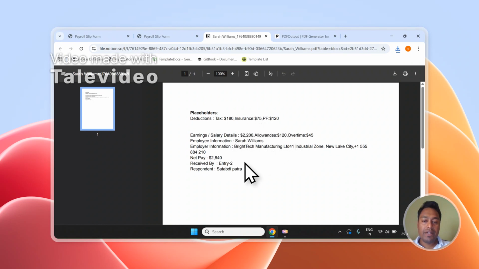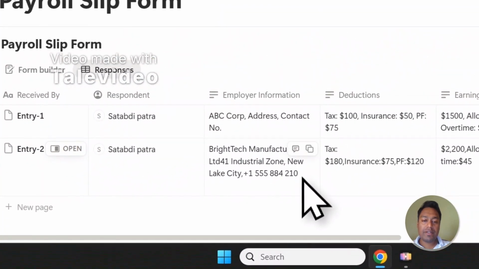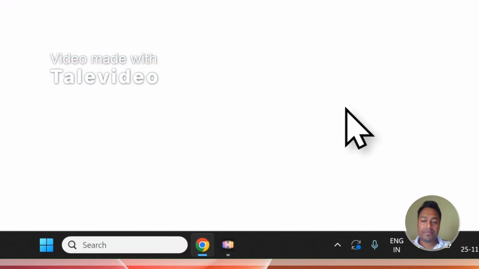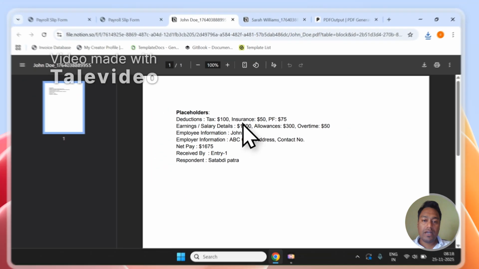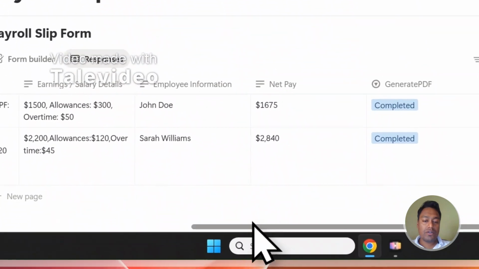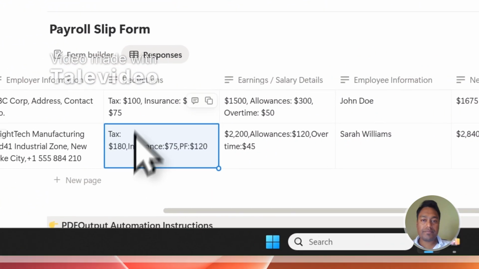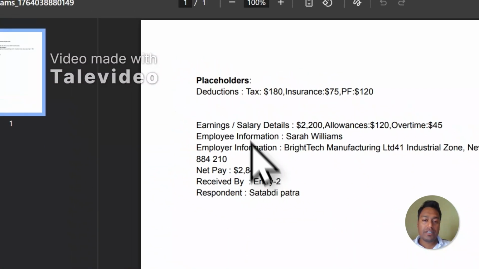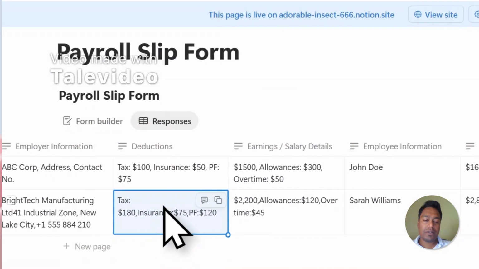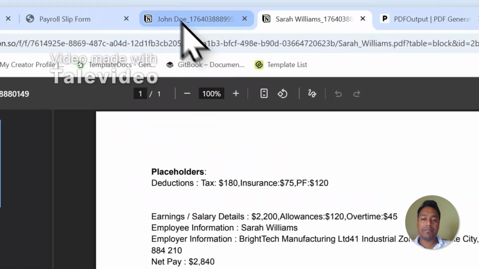Okay, so every field that you had added earlier in the database has automatically been mapped right inside the PDF file for us. Okay, let's open up the second record, and this has also been correctly mapped with all the values from the database. So we just created two records simply by mapping the values in the database correctly, and it just generated these records right for us. Okay, you can see some space over here. This is because there was some space earlier in this particular section, but if you remove any spaces, it will correctly appear and it will automatically map the same.